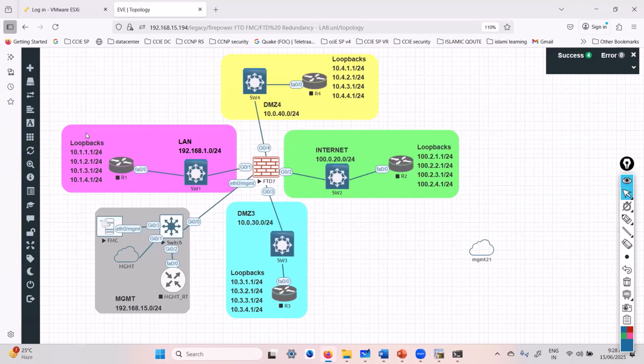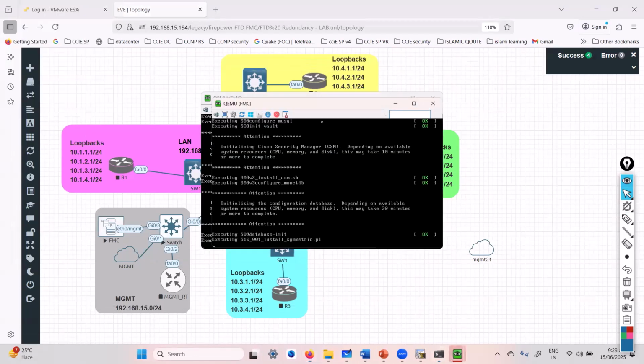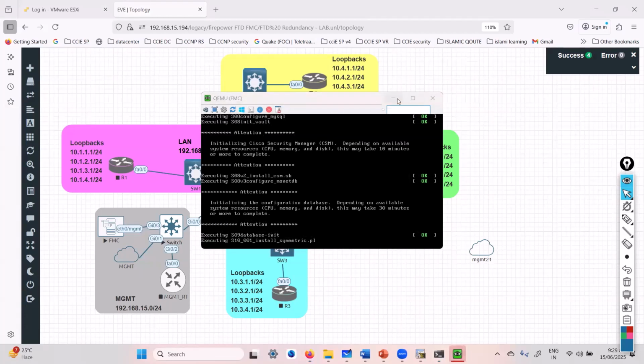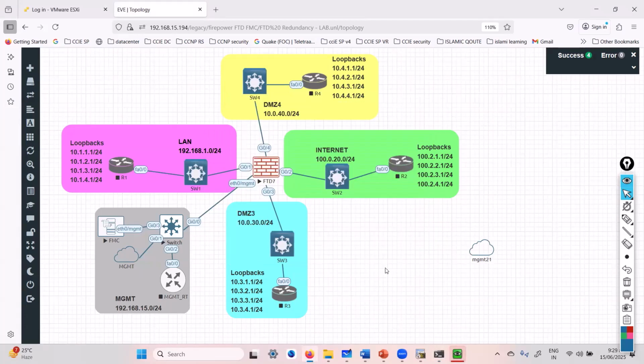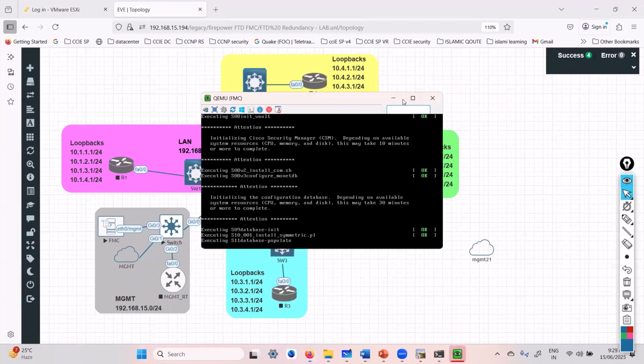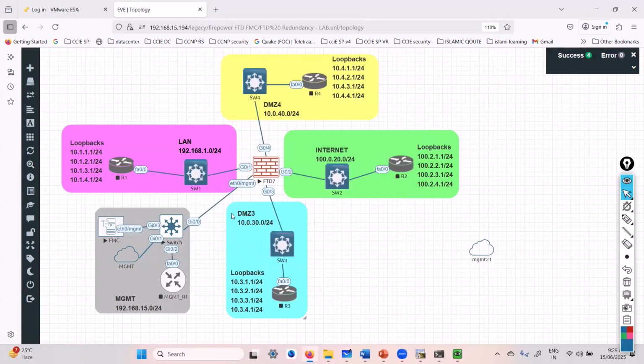If your FMC has finished the booting process, you can also get into the GUI. But again, we're not getting into the basic CLI configurations here. We are just trying to understand the topology setup. Once your devices are up and running, you should be able to connect as well. But of course, before that, you have to assign the IP address to the FMC, which I'm using as 192.168.15.42. And then this FTD is going to be 15.41.